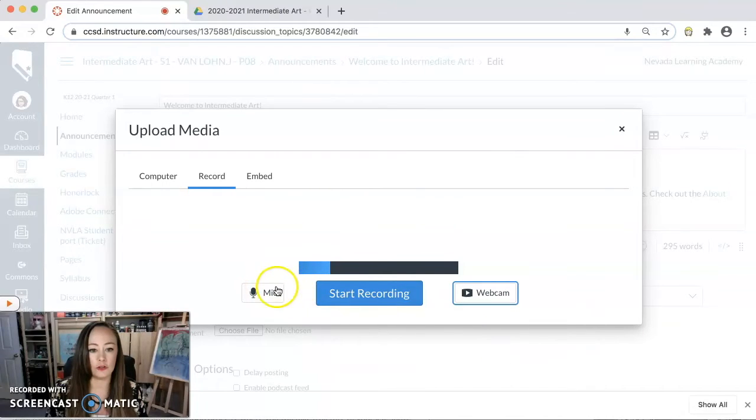So it changes it just to the mic, and then read what you wrote, because one of the things you notice online is that students have a really, really hard time reading a bunch of text. First of all, it's the attention span, the level of reading, and then also they can't tell what your tone is. So having you yourself, the actual teacher, reading your block of text is so helpful. And it's right there in Canvas.